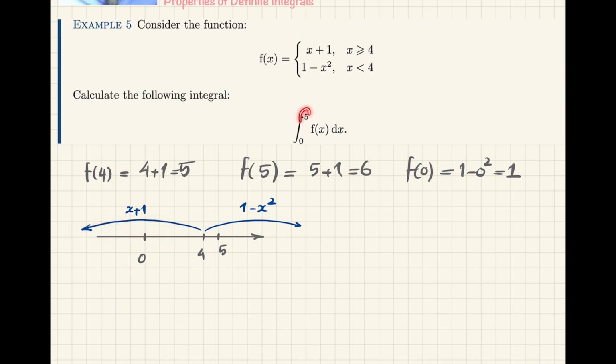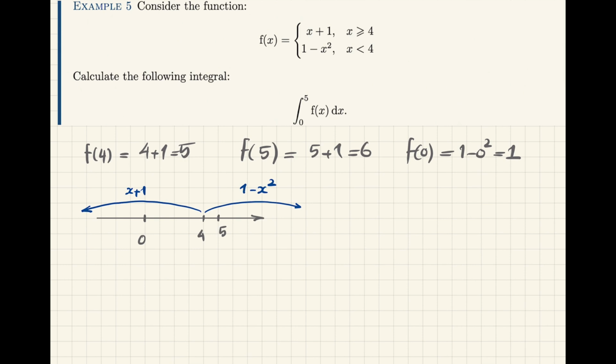But now you have decided to calculate the integral from 0 to 5. One part of it follows this rule, the other part follows this rule. So it depends. This theorem that we just talked about will come to our help, yes? So it means that this is a natural motivation to break this integral into two integrals, yes? So I would say that my goal is to calculate the integral from 0 to 5 of f of x dx.